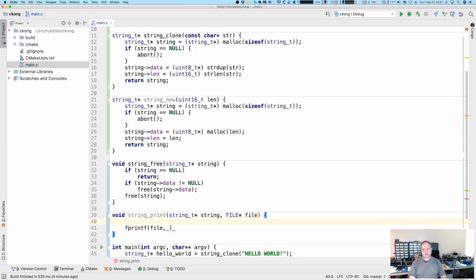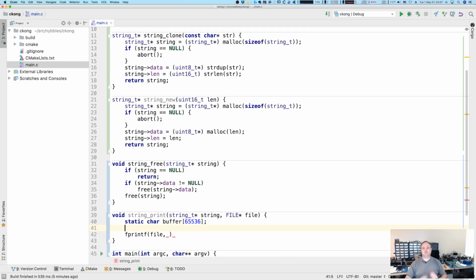Well, there's a couple ways we can do this. None of them are particularly appealing in C. This is kind of like assembly language, right? So what would we do in assembly language if we were doing this? Well, one thing we could do is just have a fixed buffer of some size. Now we know that the maximum size of our string is 64K. If this were single-threaded code, which it is, we could make this static. So there's one static 64K buffer for every call to string print.